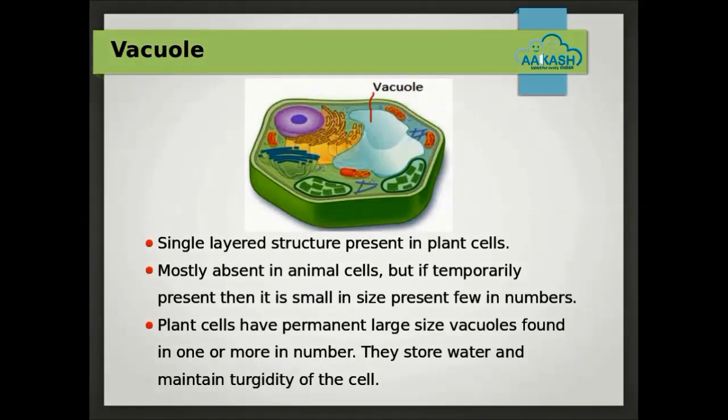Vacuole. Vacuole is a single-layered sac used for storage of solid and liquid contents. It is present mostly in plant cells in larger sizes. Animal cells have few small-sized vacuoles. The central large vacuole in a plant cell is filled with sap to provide turgidity and rigidity to the cell. It stores amino acids, sugars, various organic acids, and some proteins. Animal vacuoles help in exocytosis, which is excretion of excess water and waste materials.